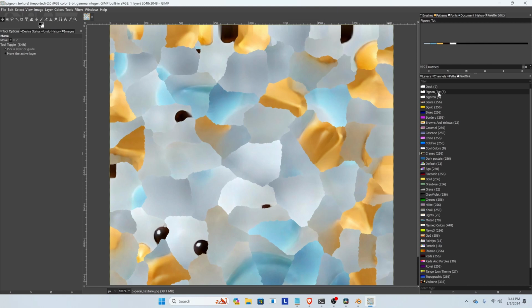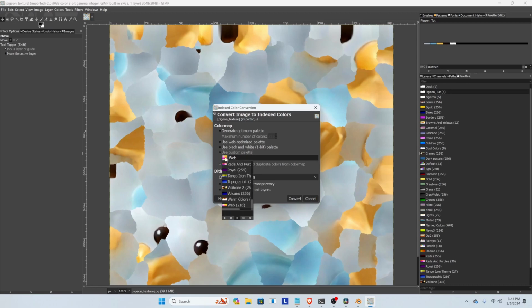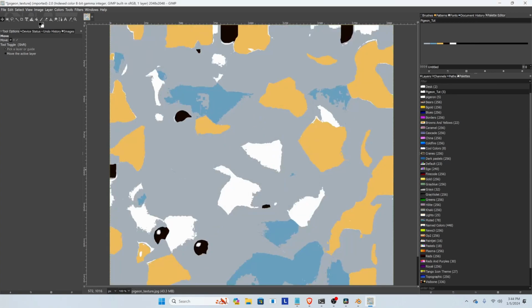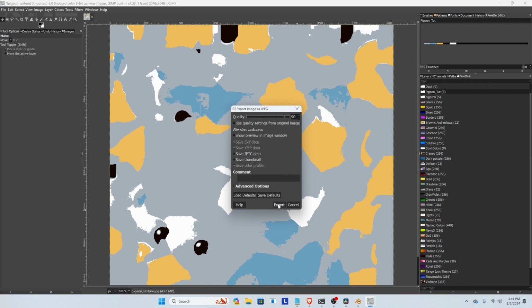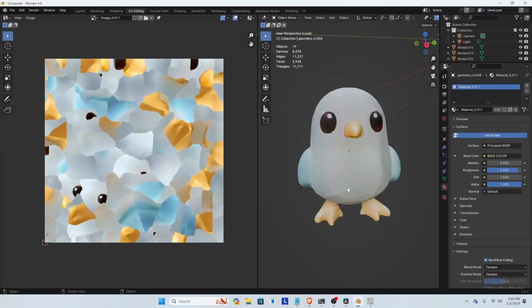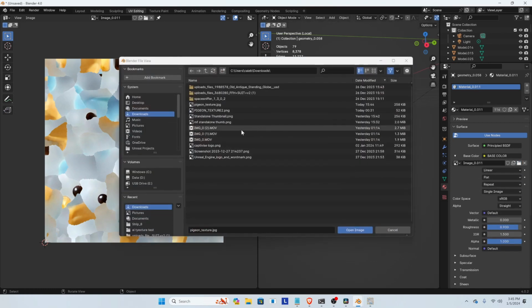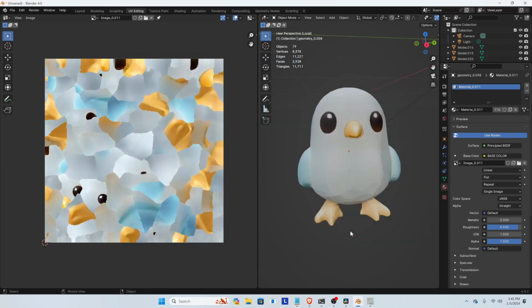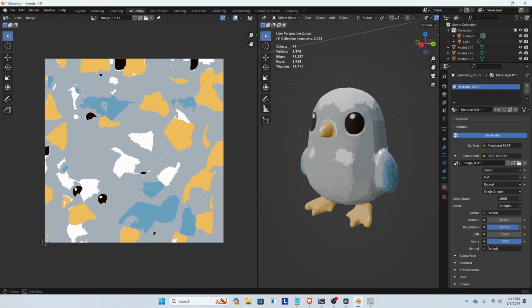So using this palette of 5 colors, we're going to go to Layer, or Image, and then Mode, and then Indexed. And under Use Custom Palette, we're going to go up and find our custom one. And once we are done, we can take that texture and just overwrite the pigeon texture that we've saved. If you want to get it again, you can, or save it as something else, but I'm just going to overwrite. And then come into here, and under base color, make sure you're on the right material. We're going to open a new image, and it's going to be this.